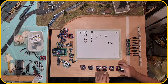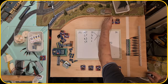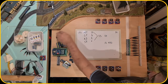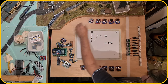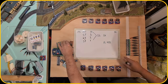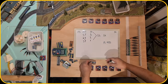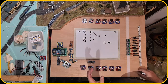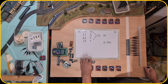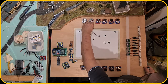So that would be 6 over here and 6 over here. The power sections, they are controlled by PWM signals, and for that I need to have the servo driver. So one servo driver can contain 16 sections, and I only have 12 on each side, so I only have to have one servo driver here and one servo driver here.